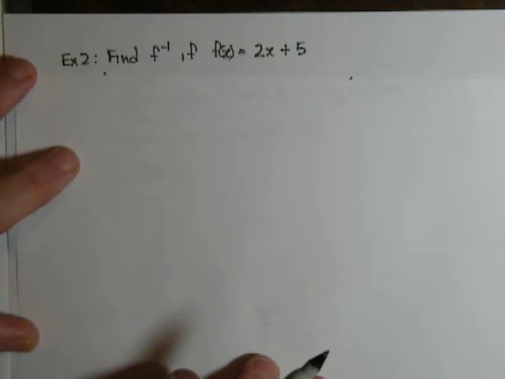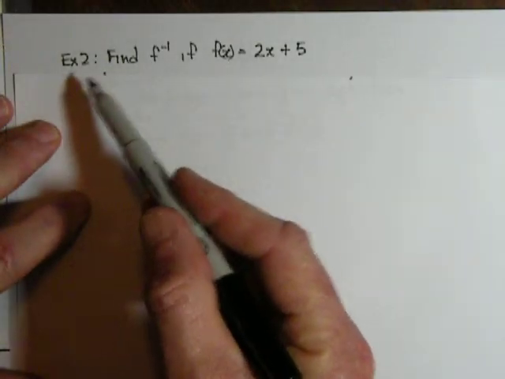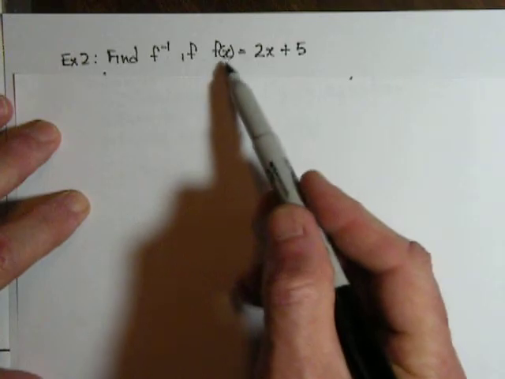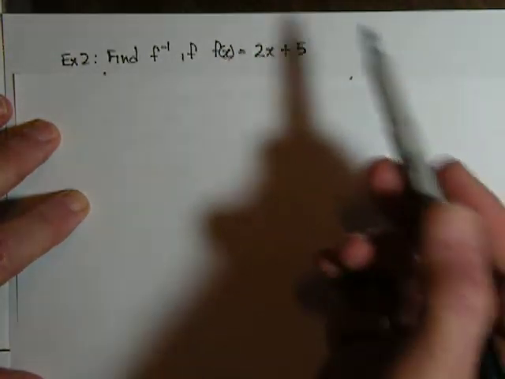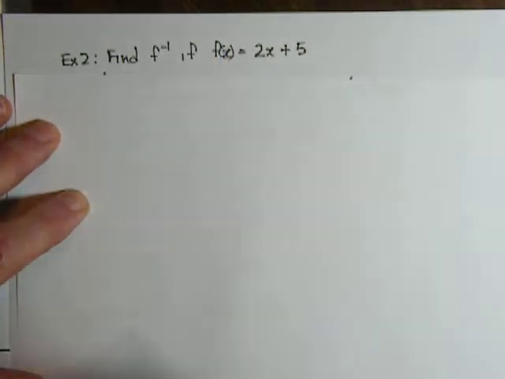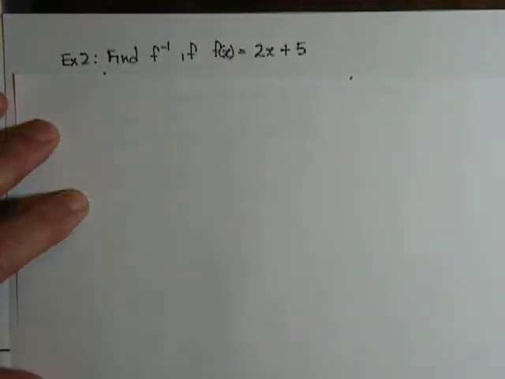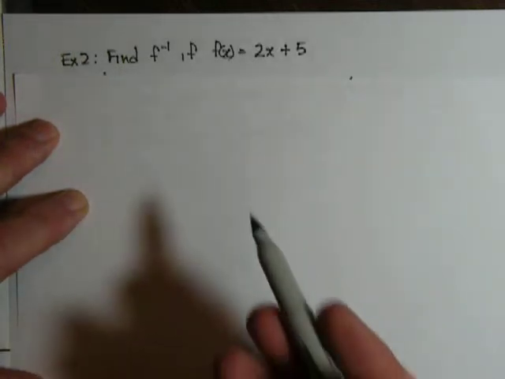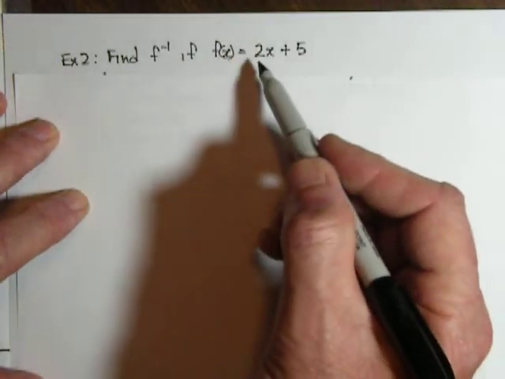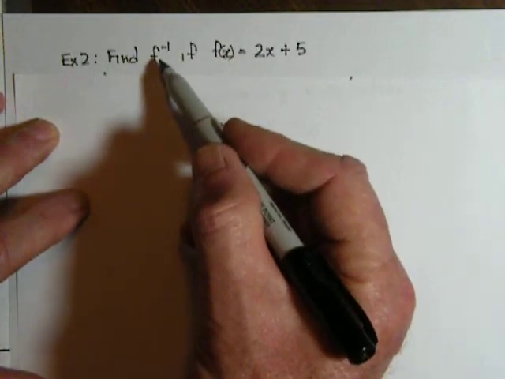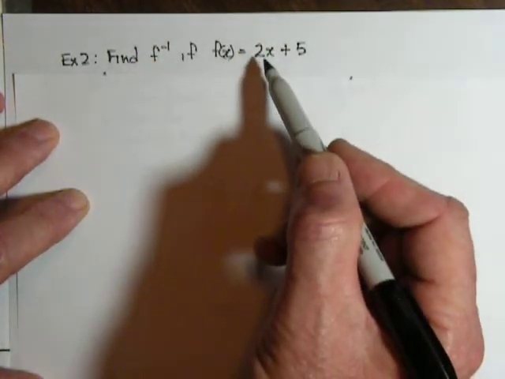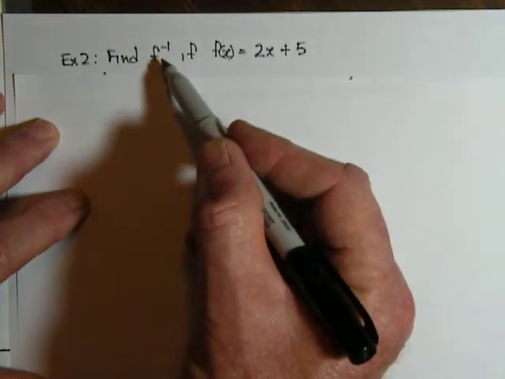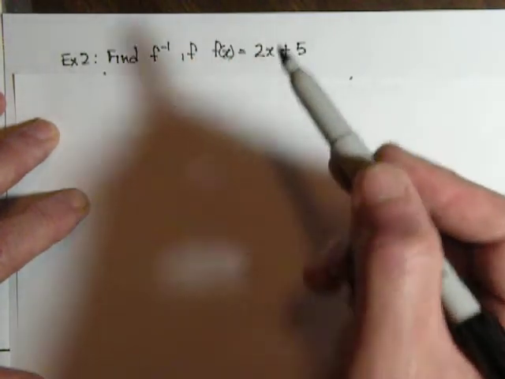I have an example here that we will apply the technique on. Example 2, find F inverse if f of x equals 2x plus 5. Notice we're not given any ordered pairs to turn around. We're not given the graph. We're given the rule that will generate the ordered pairs. So since there are so many ordered pairs, it would take too long to turn all the ordered pairs around. And besides, I'd like to know how to generate ordered pairs according to the new rule for this. Now notice, it's going to be a rule, an equation, but it will be different from this one, because this new one is going to generate the ordered pairs that this one generates in reverse.